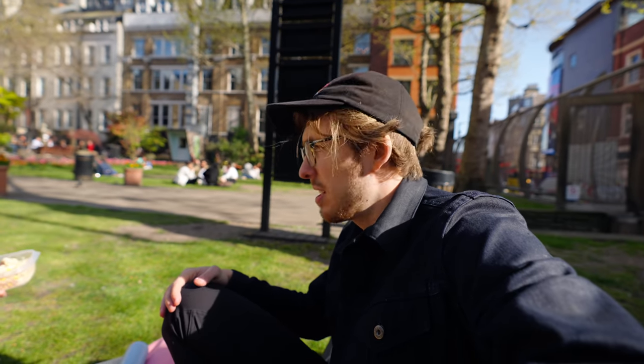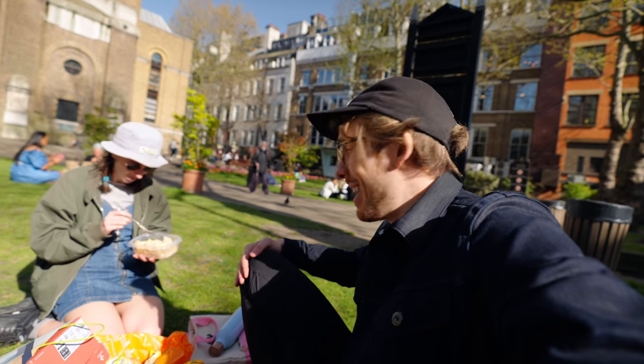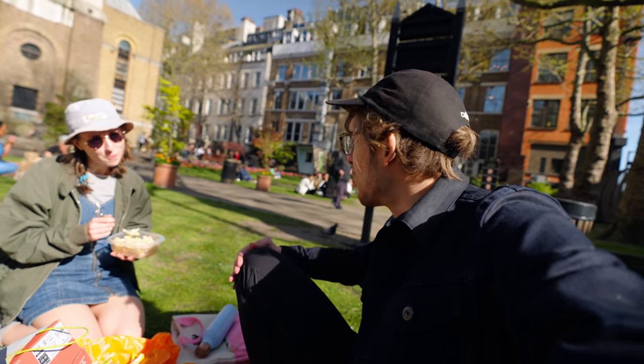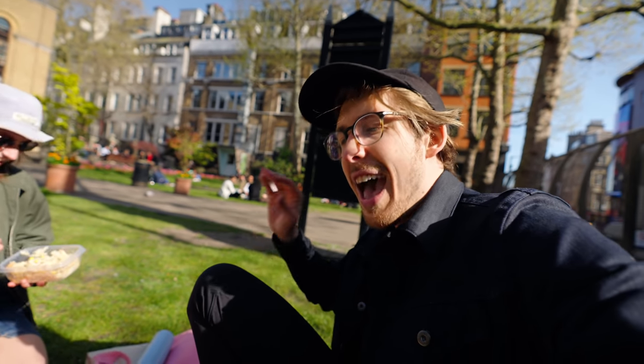Love the design. So Bliss and I have taken a little pit stop for a picnic in St. Anne's Churchyard. I've never actually been in this park. It's very lovely. We've got apples, mini cheddars, some, what is this? We made a tuna pasta bake from yesterday. Really nice. Also, Bliss, did you realize that this park won the Green Flag Award? I see a sign over there. I swear to God, I don't know if you guys live in London, you've seen this.